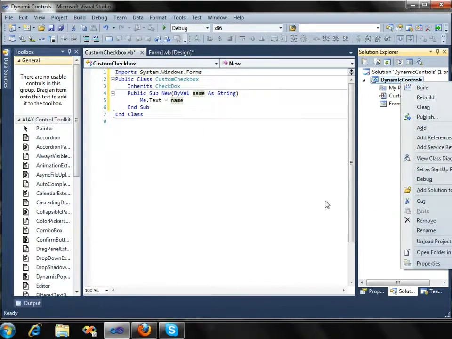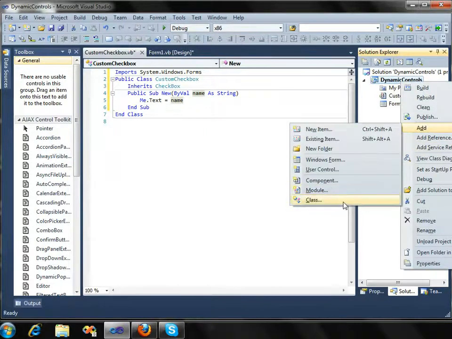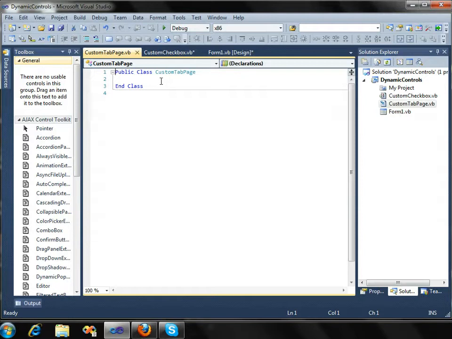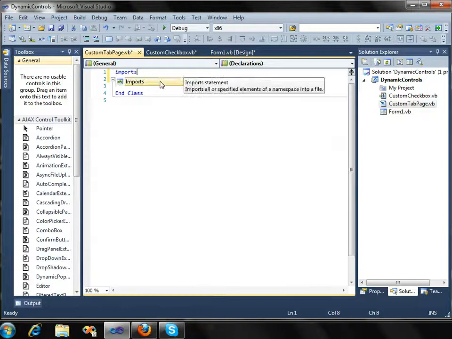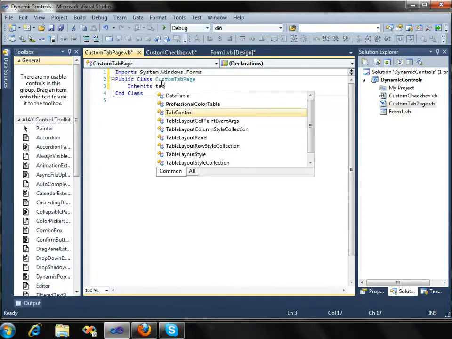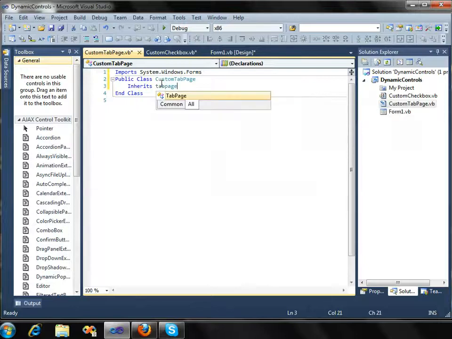And what we're going to do here is create another class which will inherit from the tab page. So we'll call this custom tab page just to keep with the naming convention. And again, this will import from system.windows.forms, inherits tab page.